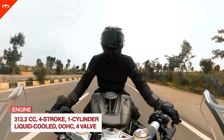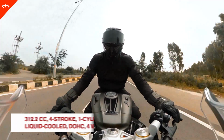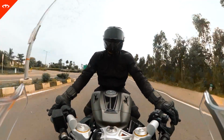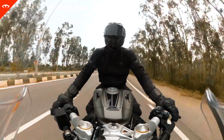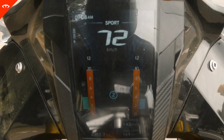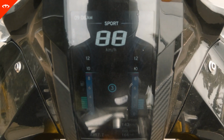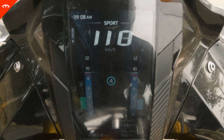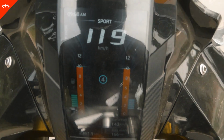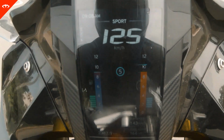So coming to the engine itself, how it feels in the city while on your daily use, right? So it is a beautiful engine. TVS has done a lot of touch up to it in this version, especially thanks to the ride-by-wire throttle. They have identified spots that create more vibes, and they have sorted those issues. So what happens is now, like I told you earlier, once the engine crosses that 3 to 4K RPM mark, the engine just flies. It's so beautiful, you're so addicted to revving it.